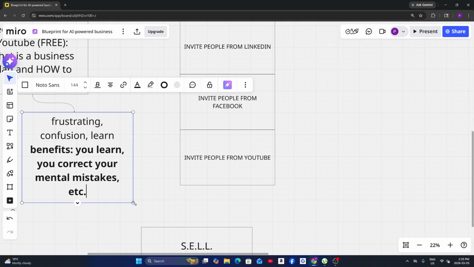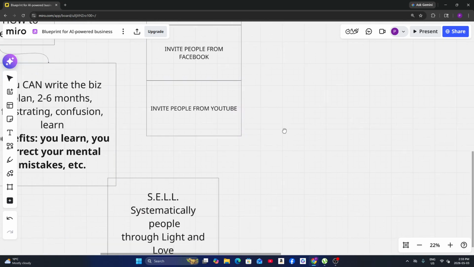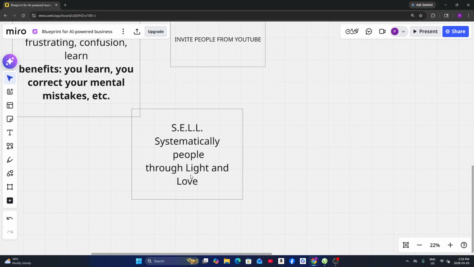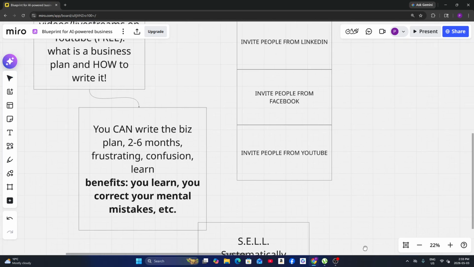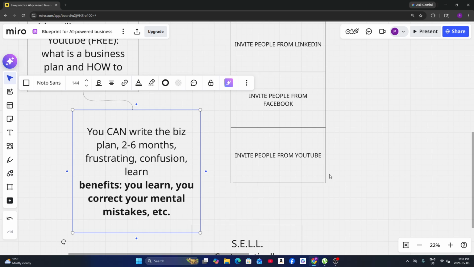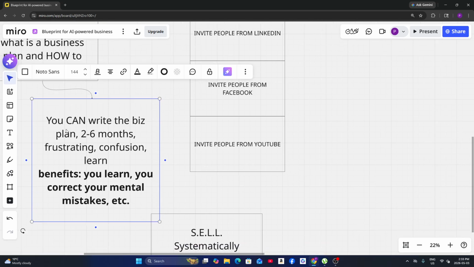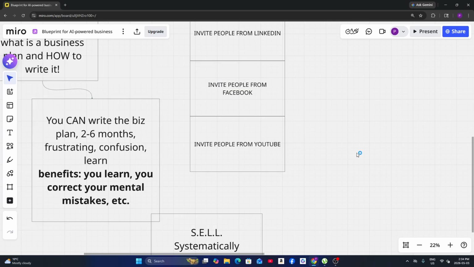There are benefits. So I want to be honest with people, and this is very hard for a lot of people who go into business. They're not really honest. Showing love means that you're honest. So imagine that you're talking not to a prospect, but to your brother or somebody in your family or your friends. You don't want to exploit them. You want to tell them, hey John, if you're interested in learning about business plans and you're kind of curious, you can do it yourself. And you're being totally honest.